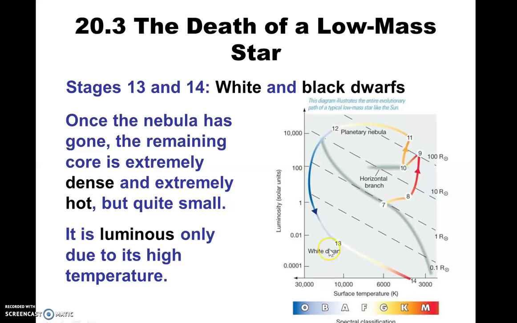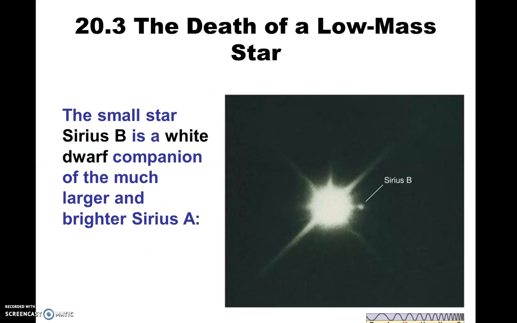If you have a vertical line, two stars have the same temperature but different luminosities, and incredibly different luminosities in this particular case, it's just simply size. It's literally the size of the star, and that's very important to remember. All right, so that's why we know that these things are white dwarfs. They're very, very hot, but they're putting out very small amounts of energy compared to that of the sun. Right, 1/100th. Even some of them are as low as 1/1000th the luminosity of the sun. All right. So let's continue.